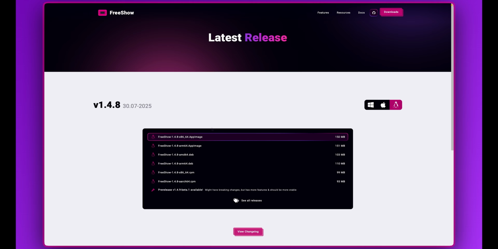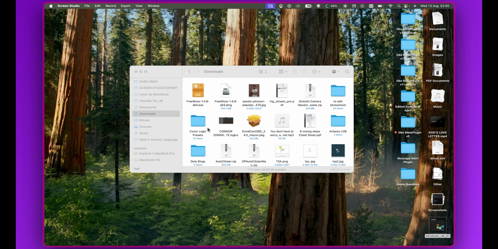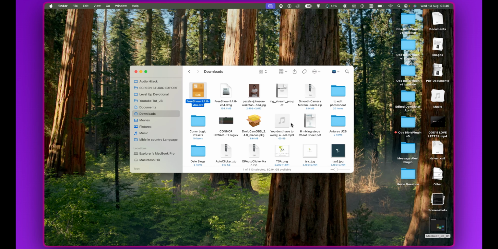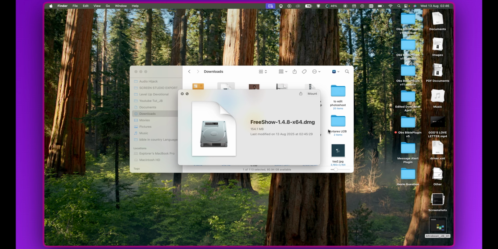That's very easy. Now, because I'm using a MacBook, I'm just going to show you how to install it on MacBook. It's just the same way you install every other application you have on your PC or Windows or Linux. Just follow the same process. For a Mac user, I've got the app here. This is for Windows, this would not work on my PC. This is for Mac. We've got the .dmg. That's what you're looking for.